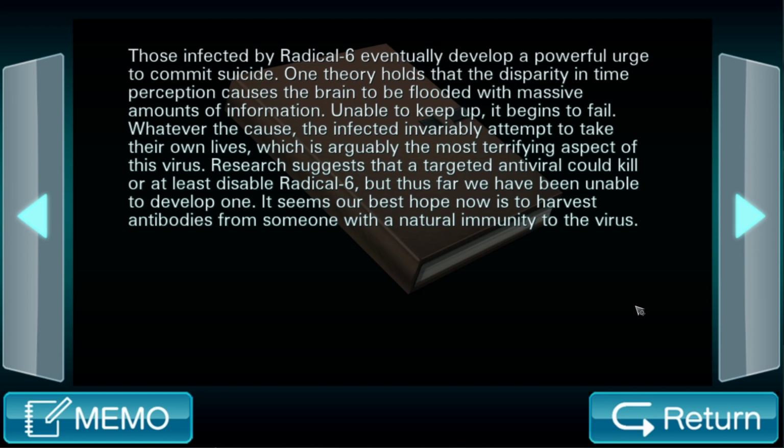Those infected by radical 6 eventually develop a powerful urge to commit suicide. One theory holds that the disparity in time perception causes the brain to be flooded with massive amounts of information. Unable to keep up, it begins to fail. Whatever the cause, the infected invariably attempted to take their own life, which is arguably the most terrifying aspect of the virus. Research suggests that a targeted antiviral could kill or at least disable radical 6, but thus far we have been unable to develop one. It seems our best hope now is to harvest antibodies from someone with a natural immunity to the virus.